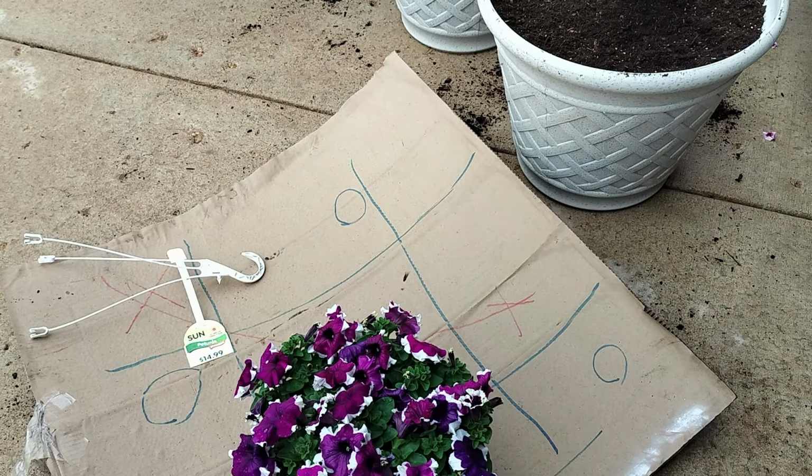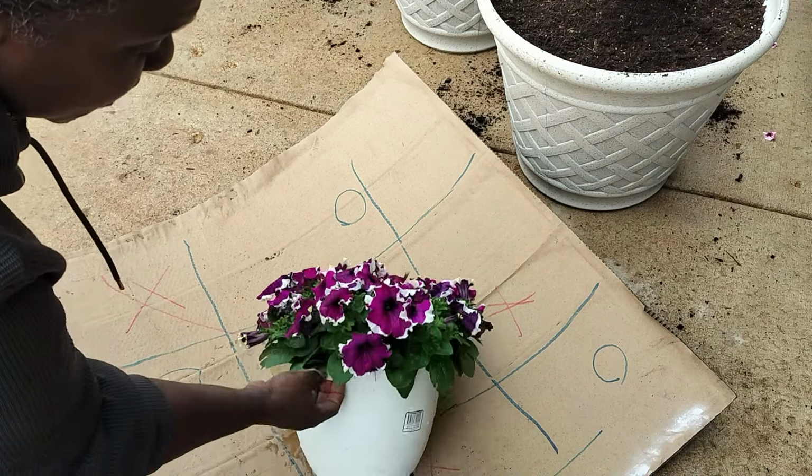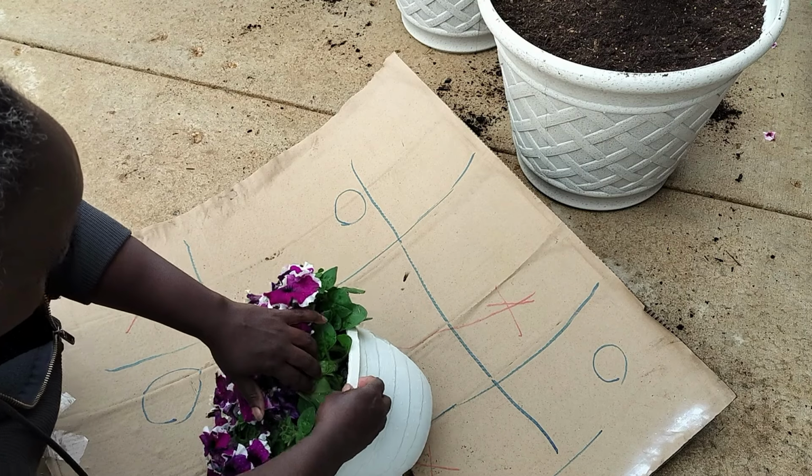Okay, the audio would have changed for this because I turned my mic on a bit. My head's going to be facing away from the camera and I don't want you to hear muffled sounds while I try to talk to you about what I'm doing. All right, so I've had her soaking for about 20 minutes. I'm hoping that the soil is nice and moist.